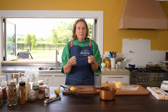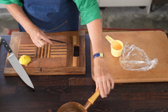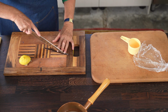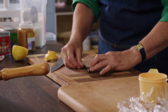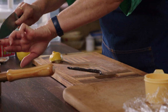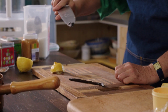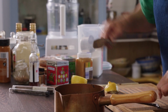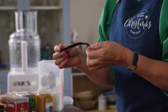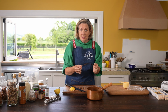Or maybe it's sparrows. So to use a vanilla pod, what you're going to do is cut it down. I'm just going to move this so that the camera can come in close and see what I'm going to do. You're going to cut down the vanilla pod here. And when you open it up, inside are all these little seeds. And you run your knife down the inside of it and you get the paste. And that's what is the vanilla seeds. I'm going to pop that in there, plus this. And the reason for that is you can use the vanilla bean over and over and over again.